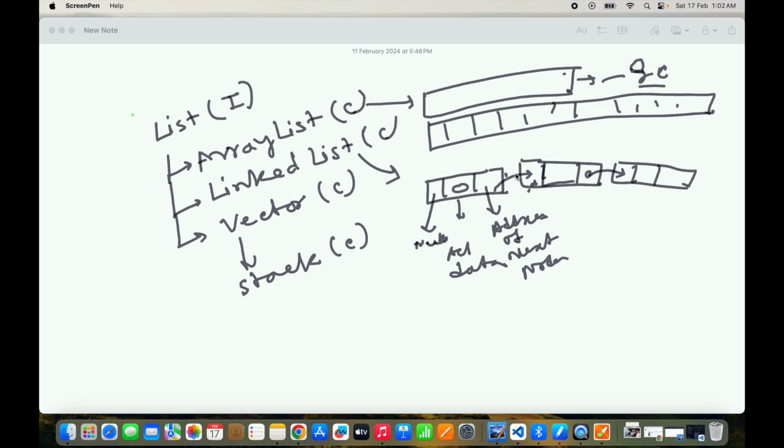But if you think about LinkedList, it will first call the first node, then the second node. That means it will check the address of the second node, go to the second node, check the address of the third node, and so on till the 750th node. Correct? So performance wise, LinkedList is less efficient when we are traversing from start to end.